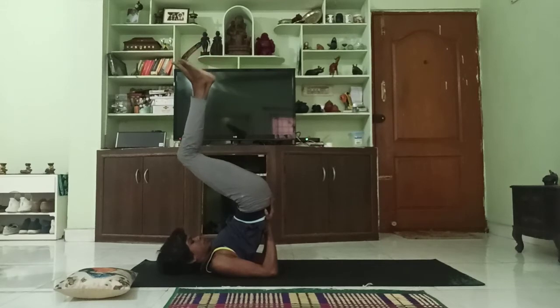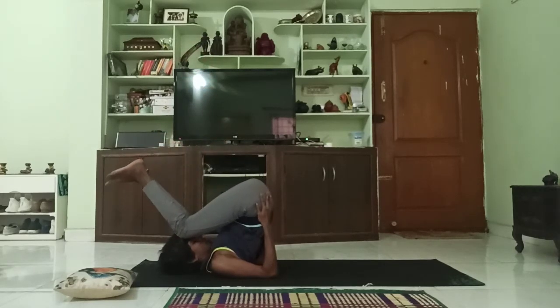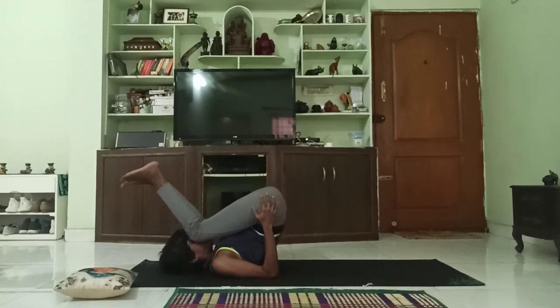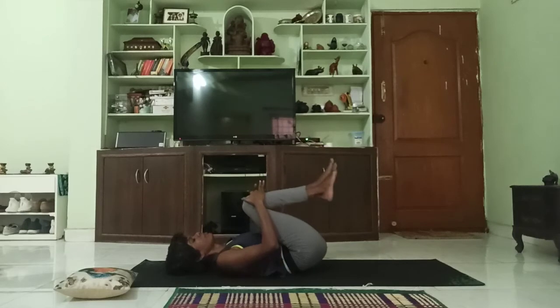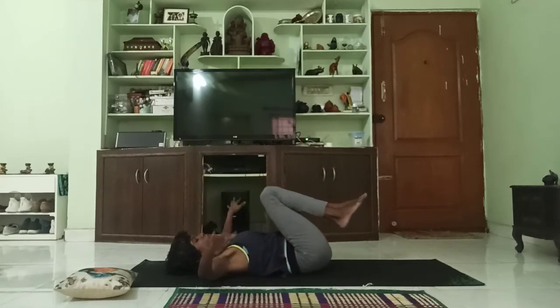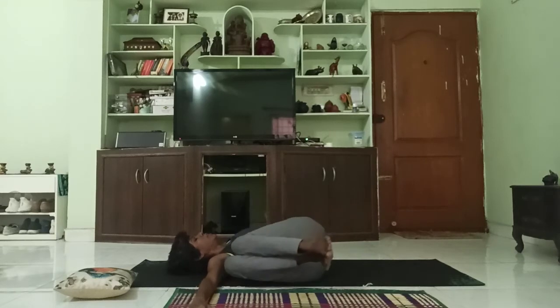Coming out. Bend both knees. Bring your hip down slowly. Keeping the knees close to chest. Stretch your arms at shoulder level. Dropping your knees towards the left side. Head to right. Completely let go of your body. And switch to normal belly breathing.